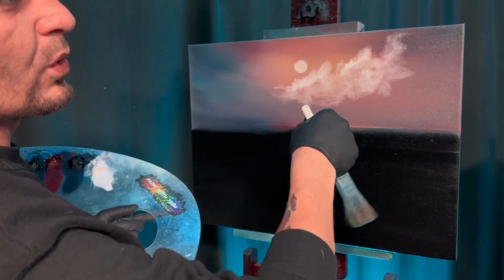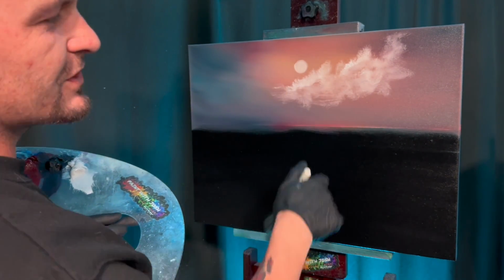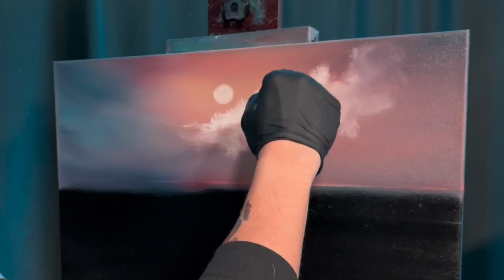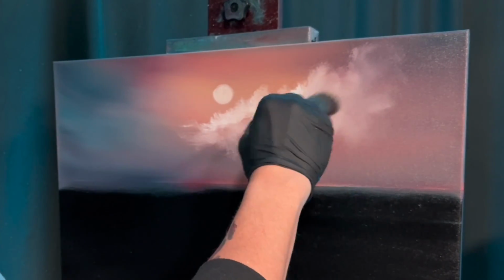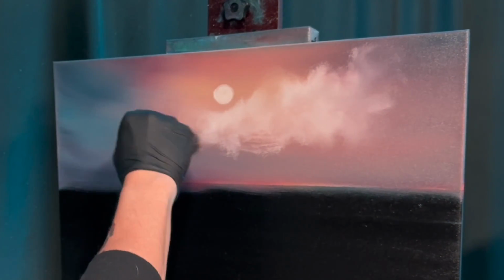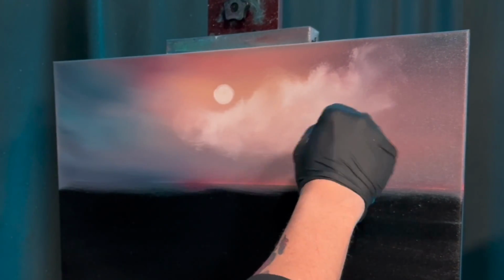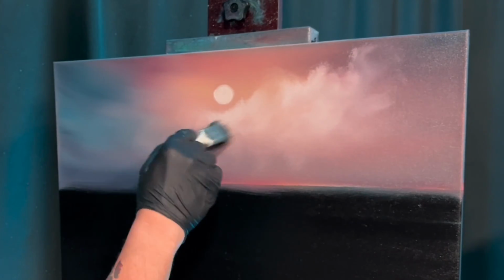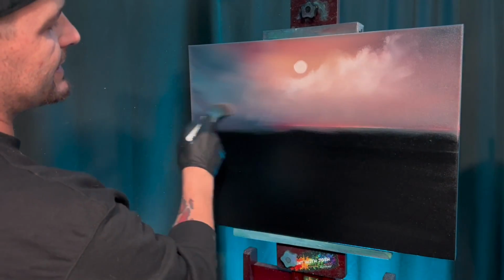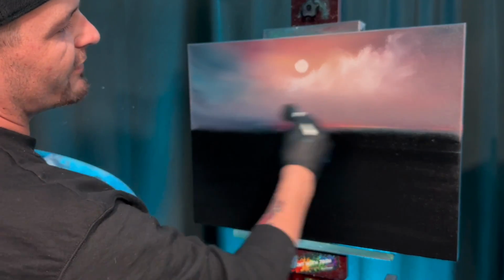Take the brush, twist it, mush it, turn it, smash it against the canvas. Come up here, grab that little bit of white, and we start to work it down. And as it works, it starts getting darker and darker. It mixes with all those little colors that are underneath it. Mixes with the dark color down here. And the more that you mix that white, the more and more and more, it literally will go away and disappear with the other part of our sky, right?